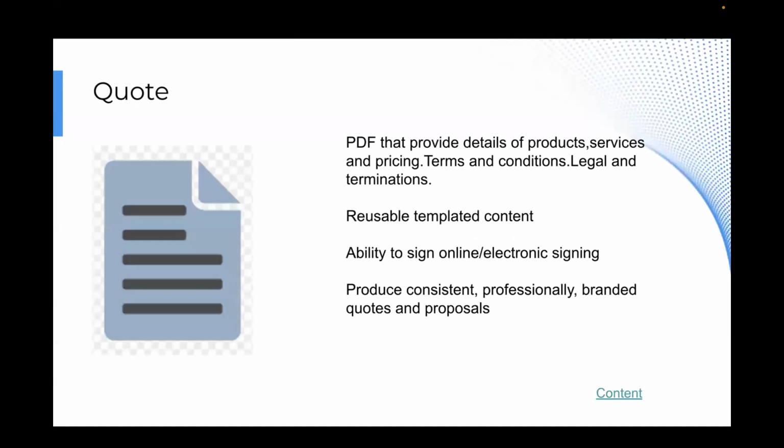Then what configuration we are going to do in the quote part of Salesforce CPQ. So what technically is a quote? A quote is a PDF document that will provide the details of products, services, pricing, along with terms and conditions, legality and termination. So basically, a quote is the PDF document that would be sent to the customer, and that would contain information about the products and services along with their pricing that we are offering to our customer.